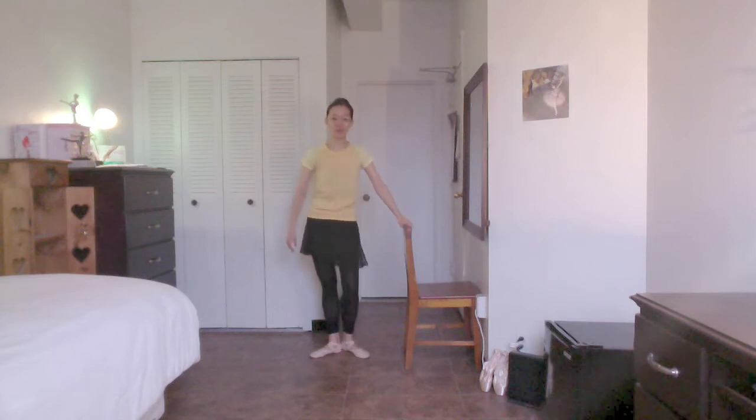Dancers, now we're going to start our plie combination. As you can tell, I assisted myself to switch my furniture. Now I'm facing you directly, and this in ballet is called en face, just facing front, another way of saying it. So in this position, we begin in first again.